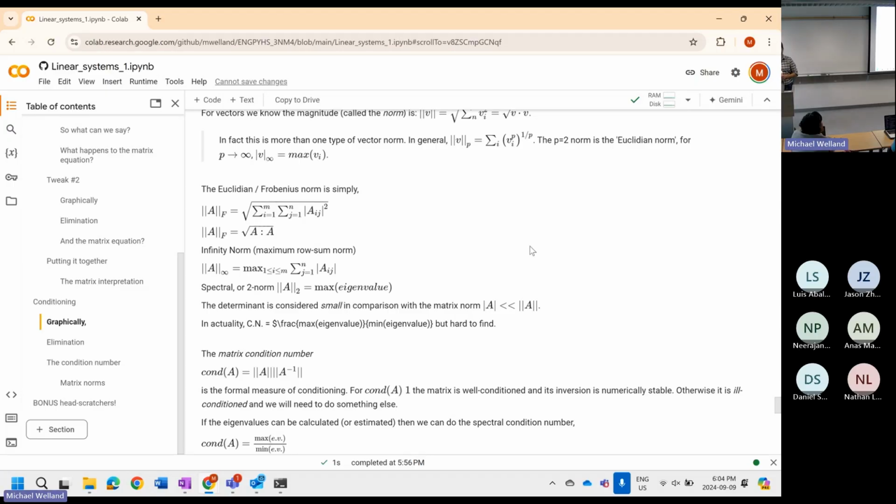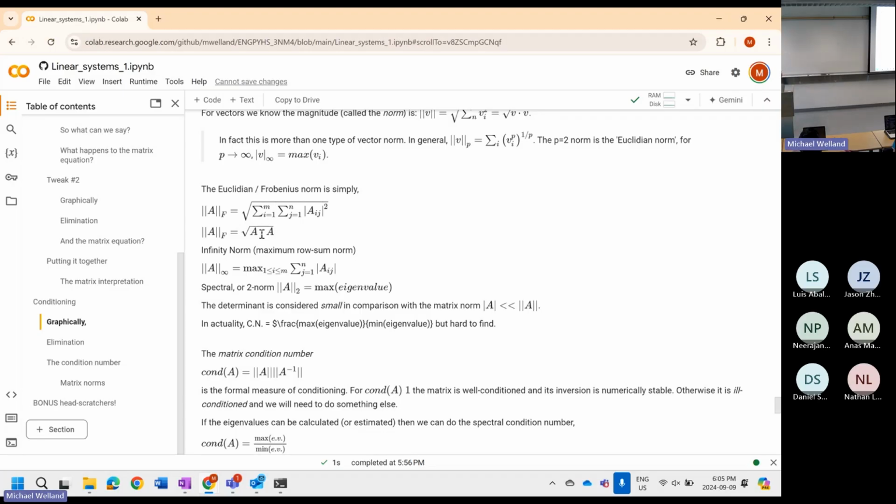So there are also matrix norms. There are a few different ways to calculate it. The Euclidean or Frobenius norm is basically the extension of the Euclidean vector norm. So it's Pythagoras applied to matrices. What you do is you have your big matrix, 1, 1, 1, 2, 1, 3. You take those elements, you square them, right? You sum up all of the elements in your matrix, and then you take the square root. In the infinite extension to that, you pick out your maximum matrix element, right? Which isn't actually so helpful sometimes, because matrices are more complicated in this context.